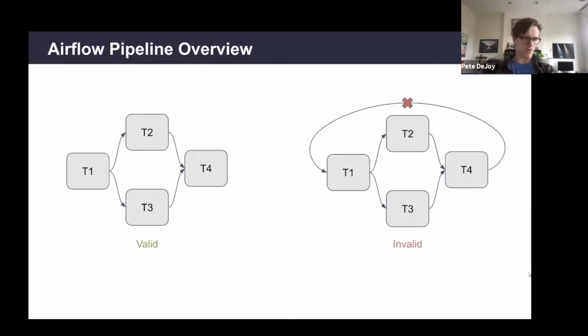Basically, it's an interdependent visualization of nodes, with upstream and downstream dependencies, and there can't be any circular logic. So the nodes can't be self-referential and can't reference upstream tasks. What you get is a really nice abstraction layer on top of your logic that makes for easy monitoring, easy retries, easy handling of downstream failures. That's at the core of what Airflow does very, very well. And we'll walk through a contextual example of this in a bit.